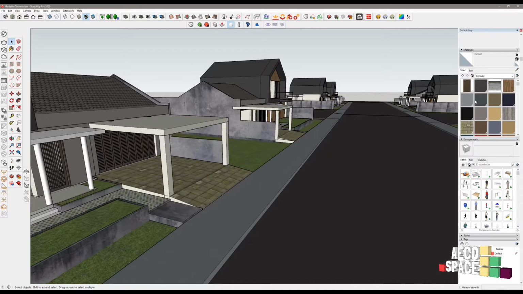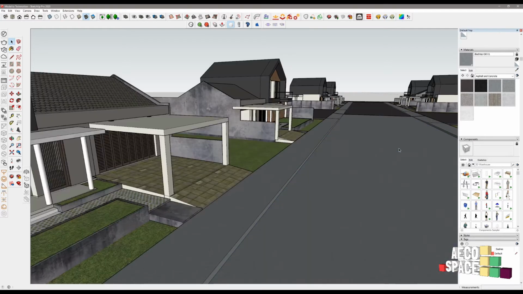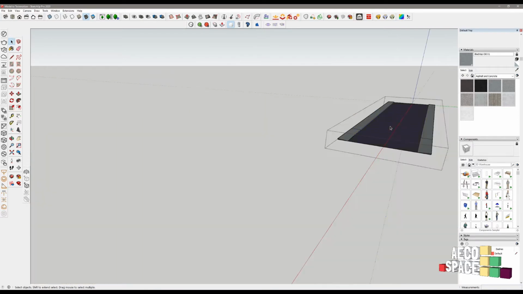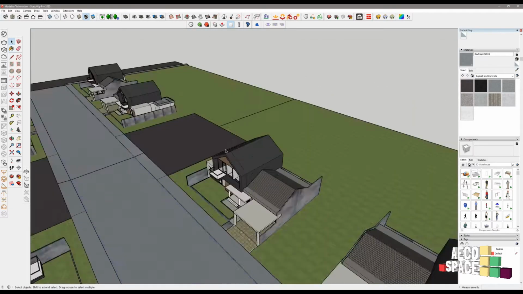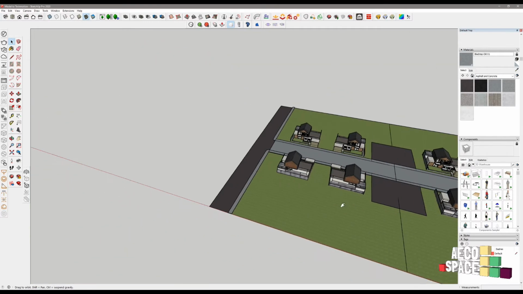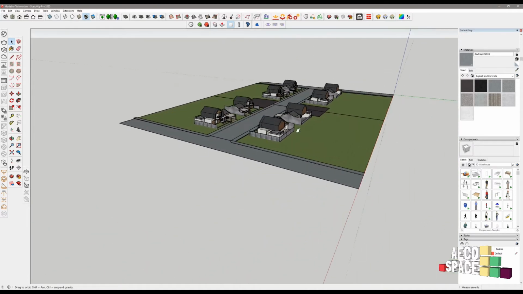We have to put our material. If we want to change this material, we have to put asphalt here, and create our scene correctly.